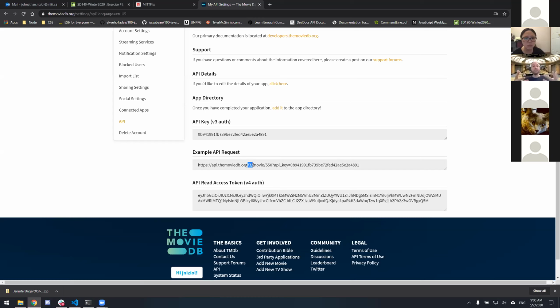If they change something, that means that all these applications could potentially break. And so what they do is they version them by just putting the number in the URL. So as long as you keep using api.themoviedb.org/3, that is almost guaranteed never to change.